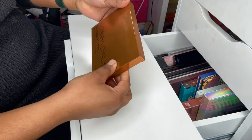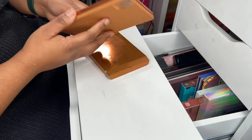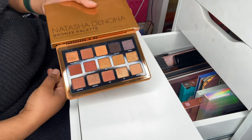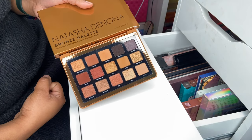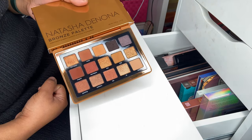Next up, I've got this bronze palette from Natasha Denona. And this is the palette that made me hooked on Natasha Denona palettes. I think she is such an amazing artist. And the products that she's released are fantastic. I love this palette. Like, I have got nothing else to say. If I didn't have any other palette in my collection and I had this, I think I would survive.